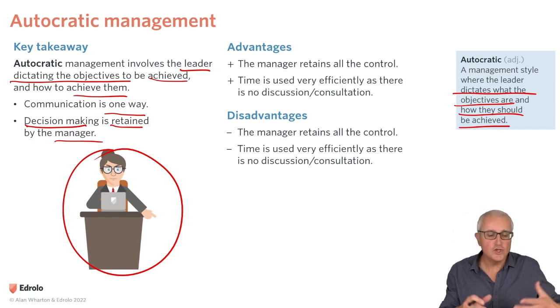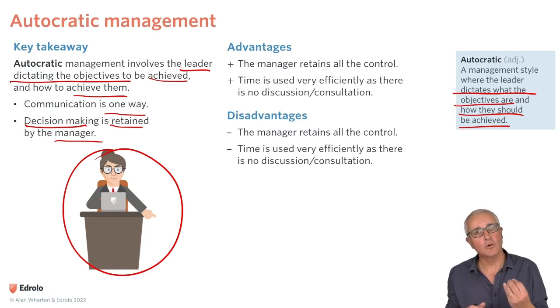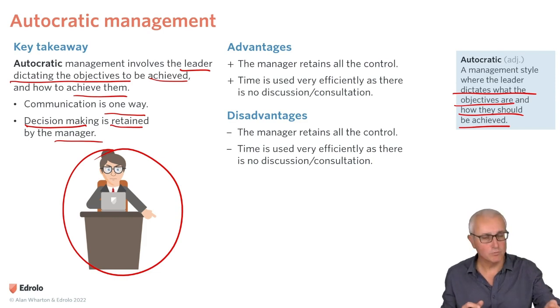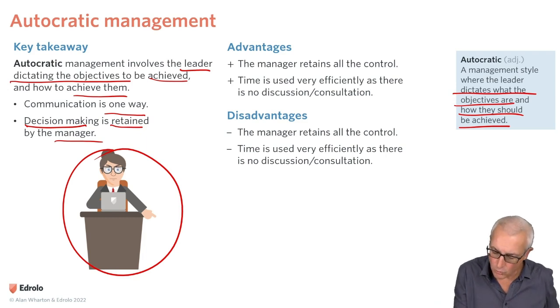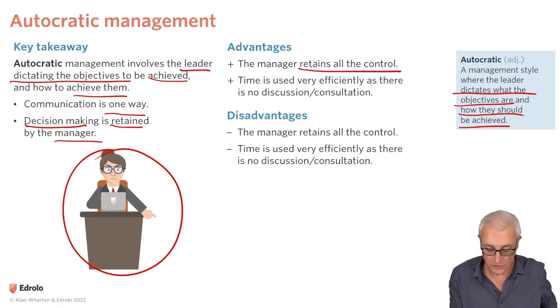Now, why would you have that type of style? Well, clearly it's going to retain all the control. The manager makes the decision. The manager thinks about what they want to do and tells the employees what to do. So all the control is retained. It's also very efficient, as there's no discussion and no consultation.